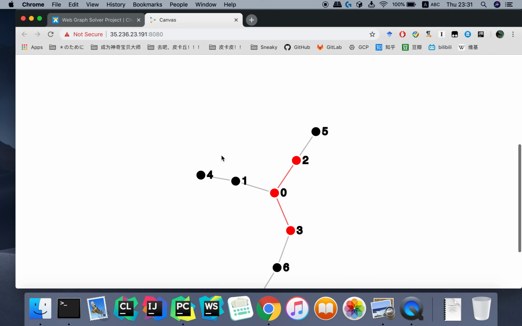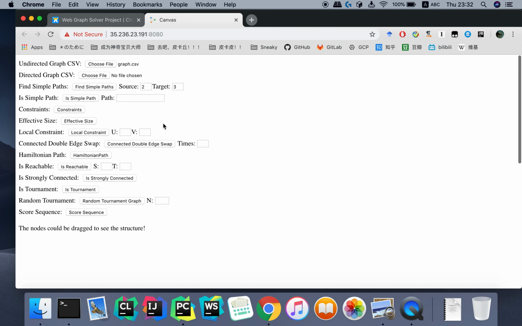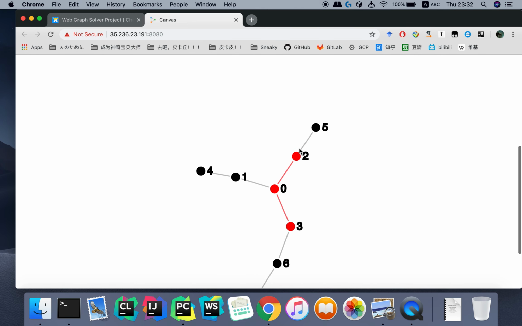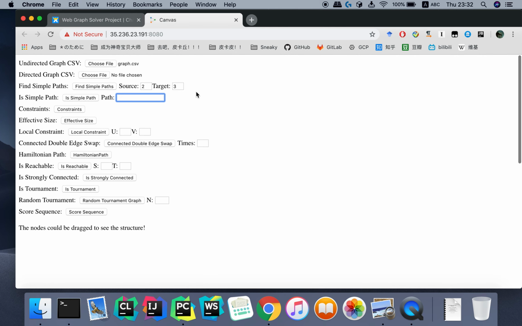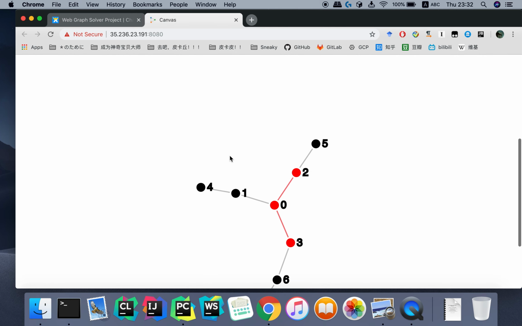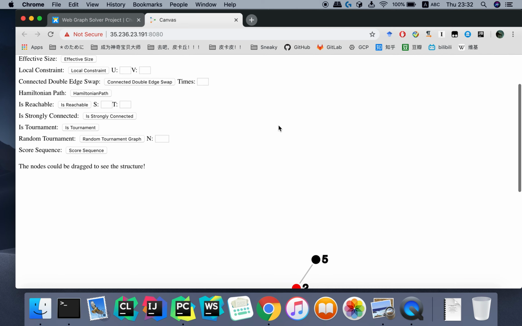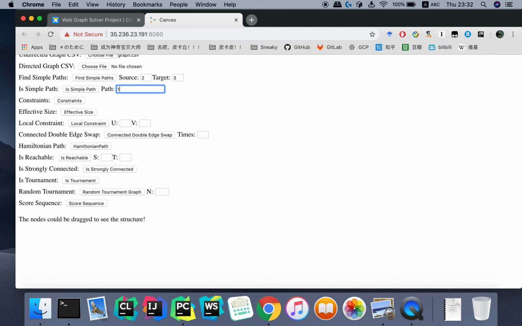And you can also judge whether a path is a simple path. You can use any delimiters here. Let's find a path like 1, 0, 3.